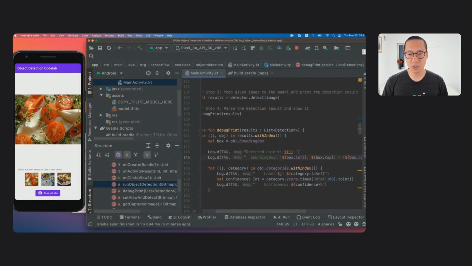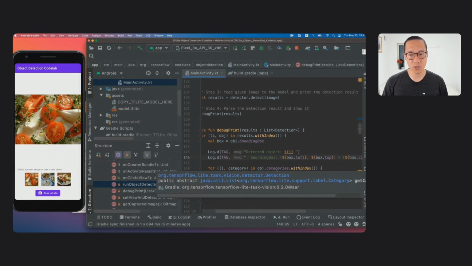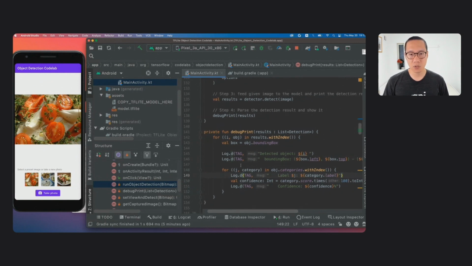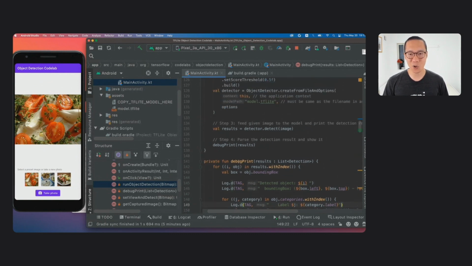Then it will go through the categories or the labels that the model detected and print them together with the confidence score on how confident the model is about the detection result. So that's all the steps needed in order to add object detection capability to this Android app, and let's run it again and see.